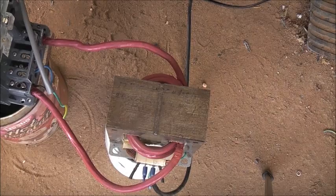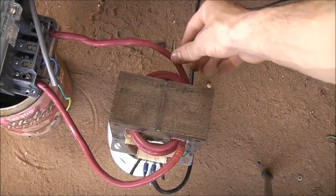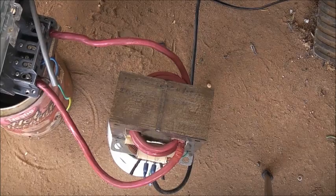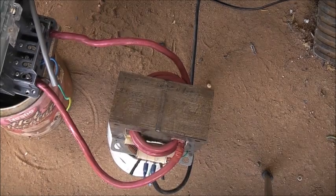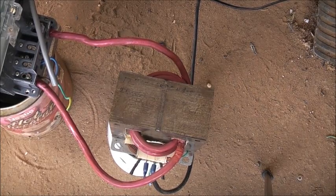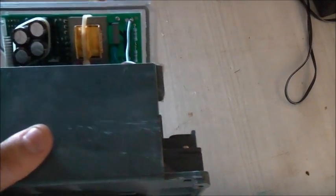I can't remember if it's got CTs or hall sensors, but we'll open it up to see what melted and what damage we've done. That got hot. It's almost soldered together — the insulation stuck together. Damn, that got hot. The primer's okay, though it's a bit warm — that's because I ran it way over 240 volts, putting 280 volts through a 240-volt primer. It's obviously going to get hot. We'll take this meter off and see what the internals are like, see what got melted. What a smoke came out of it.